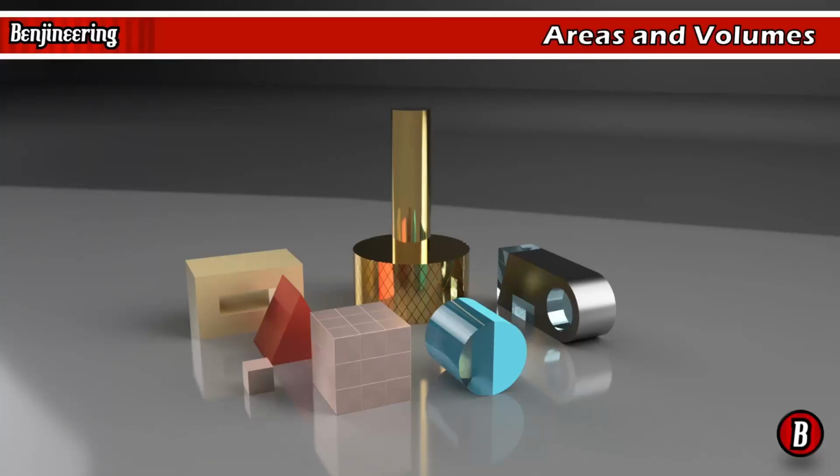Hello and welcome to the first video in this new series. In this series, we'll be looking at GCSE Engineering and Design Technology theory. In this video, what we're going to be doing is looking at some engineering maths focused at GCSE level. So we're going to be looking at areas and volumes of shapes.